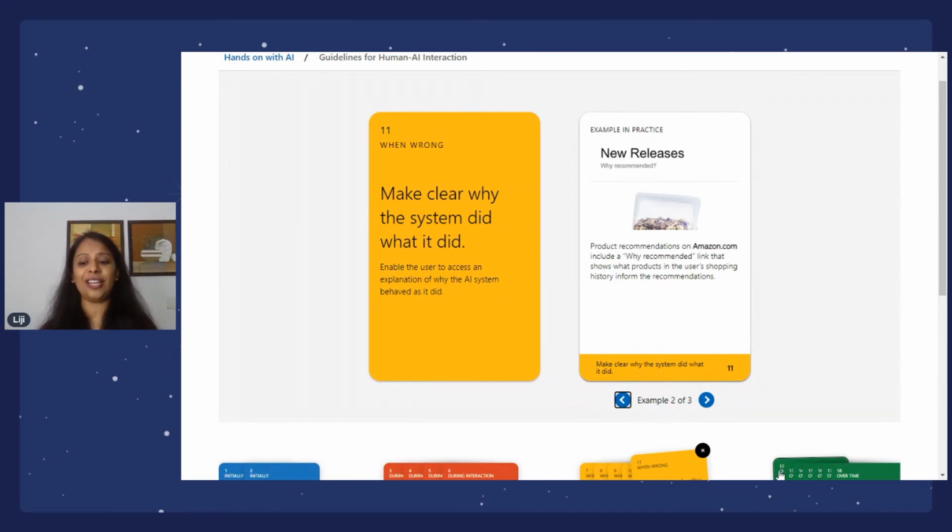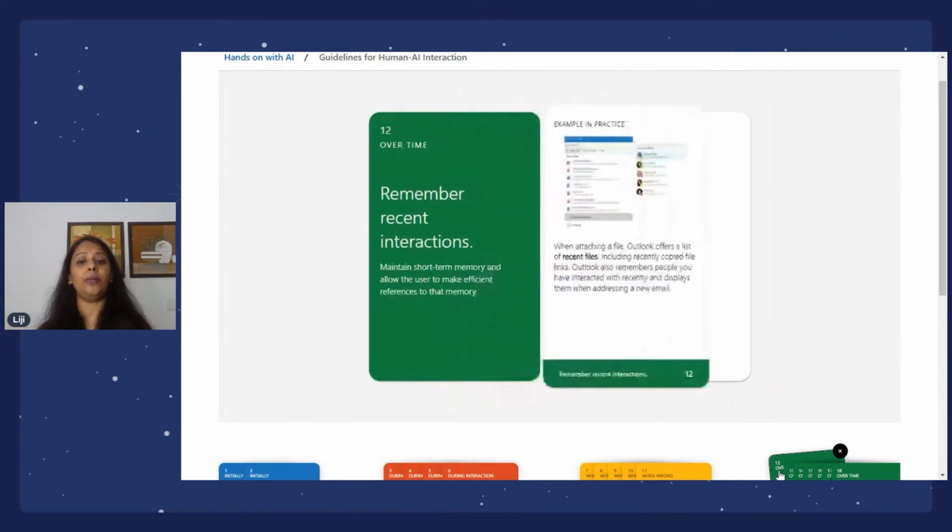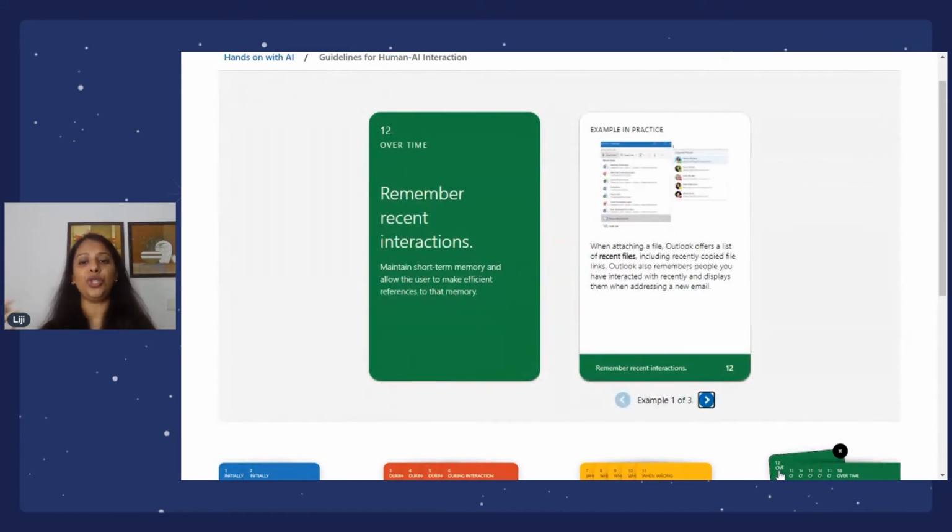And go to the last deck of cards, which is the guidelines that you would use for your AI system over time. Remember recent interactions. I think most of us have a problem with the reverse, that the AI systems remember too many of our interactions, right? But yes, a lot of AI systems do this really well. They remember recent interactions.